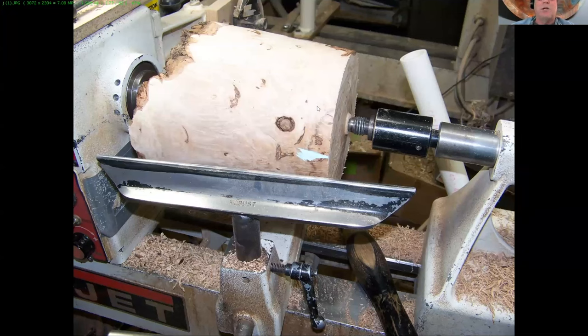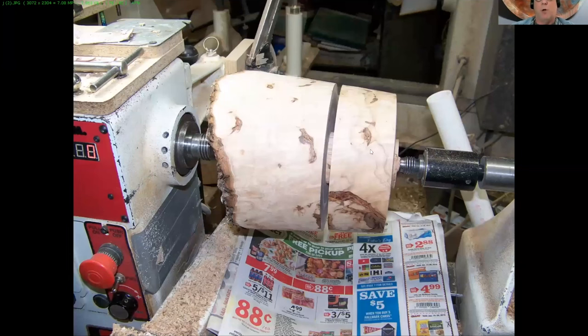This is just another piece I had. This is maple burl. And I forget what I cut it from, but at this stage in my turning, I decided it was too deep for my liking to hollow out down through there. So I decided to just go with the parting tool and cut down through and make two separate bowls out of it. So it's just another decision along the way of what to do.